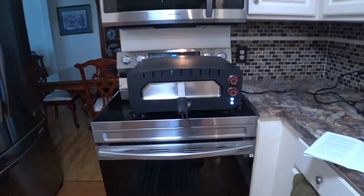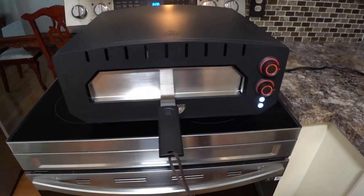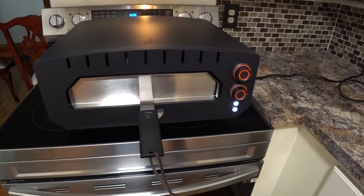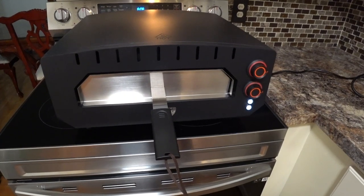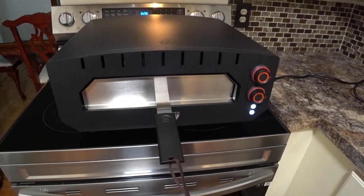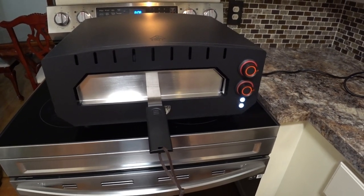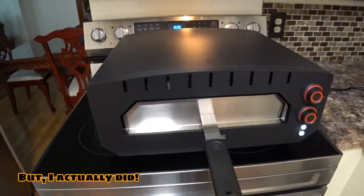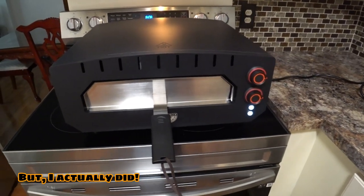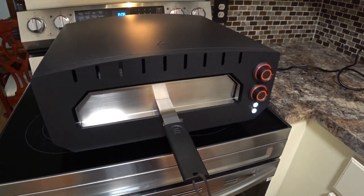pizza oven. And its temperature is rising. Now, what they say to do is preheat for 25 minutes, but I just did a burn off, so I probably don't have to wait that long. And they say, after 20 minutes, periodically check the temperature of the baking stone using a digital thermometer, and preheating is complete when the stone reaches 675. Well, I know a little bit about making pizza. I don't think I really need to wait till 675, but if this is your first time ever using a pizza oven, I would highly recommend it.